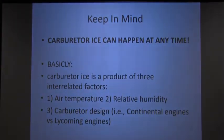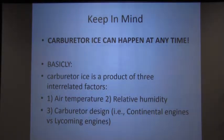We'll go into a couple of things here. The basics are that carburetor ice is a product of three interrelated factors: air temperature, relative humidity, and carburetor design. Okay?